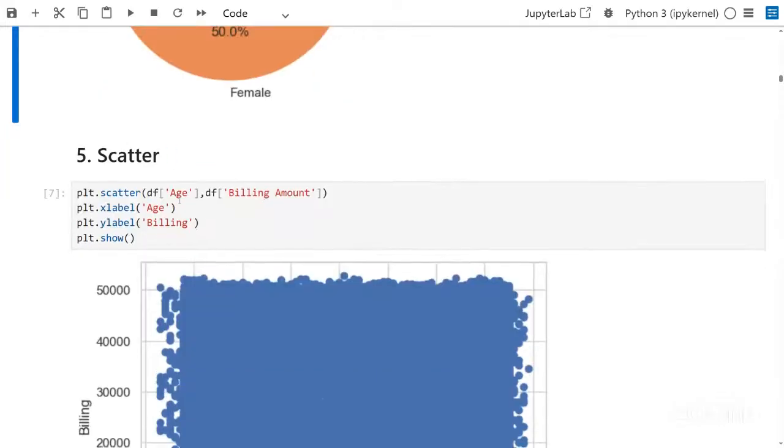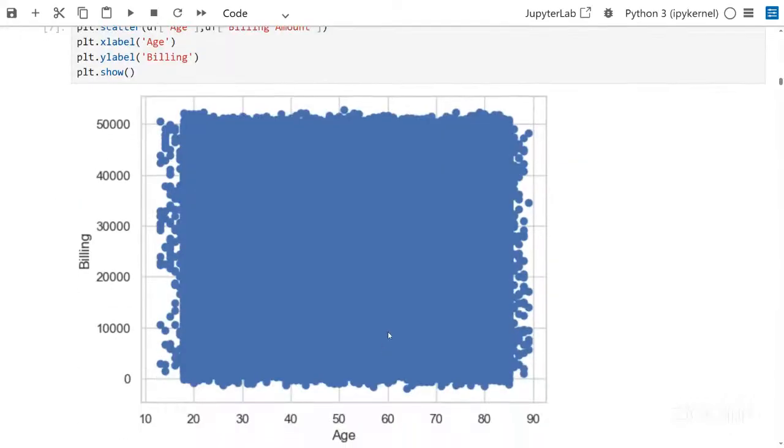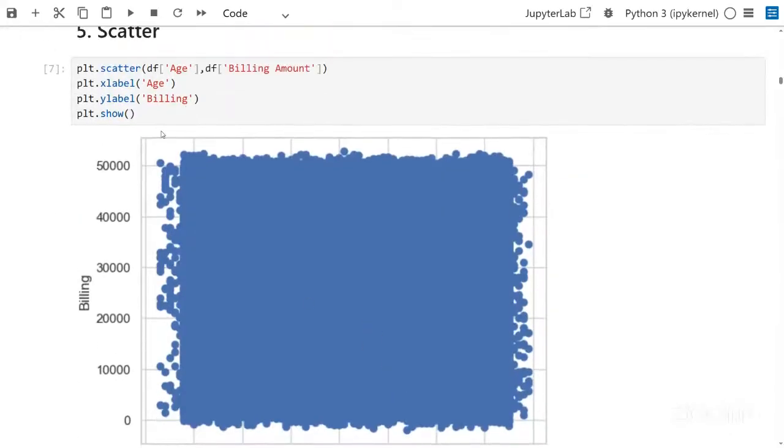This is the scatter plot. There will be many scatter plots in this by taking different ages. The scatter plot which we are using is by Matplotlib. The same thing we can do by using Seaborn. Seaborn will be more clear and can easily handle this data set. So you can see the major part. Here you can see where my cursor is moving it is absolutely blue, no space.